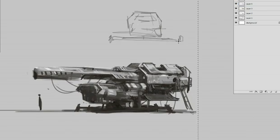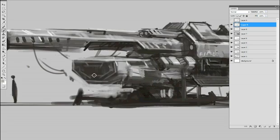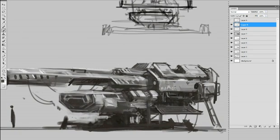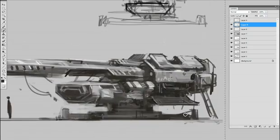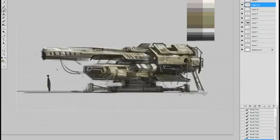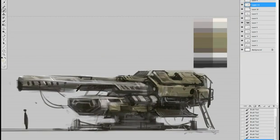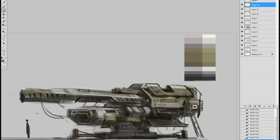As you can see right here, I'm pretty much exploring different shapes, erasing and painting over, trying to come up with a good design. Not afraid to just wipe out and redo certain areas. So now I bring in the color palette for the nanite system technology. This is a nanite system weapon, so it's going to have the color scheme for the nanite systems.